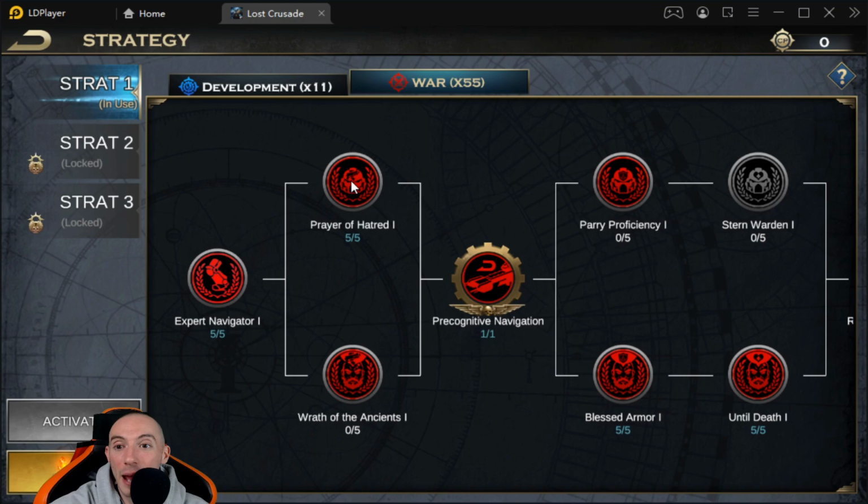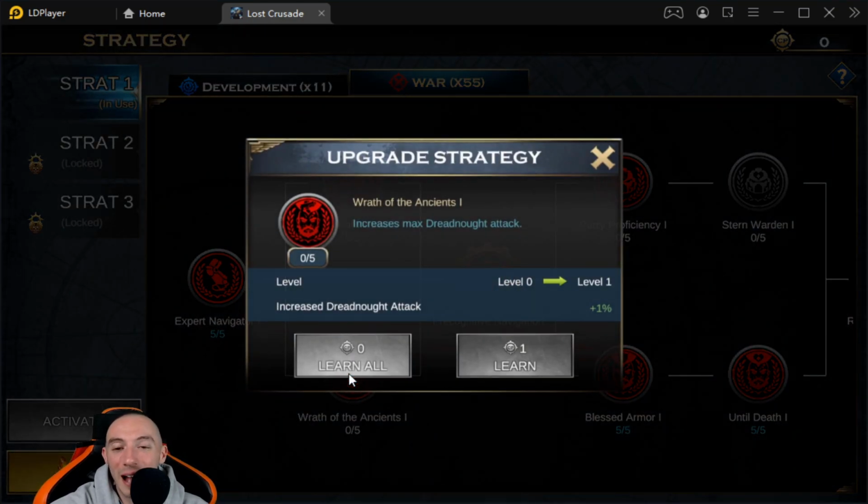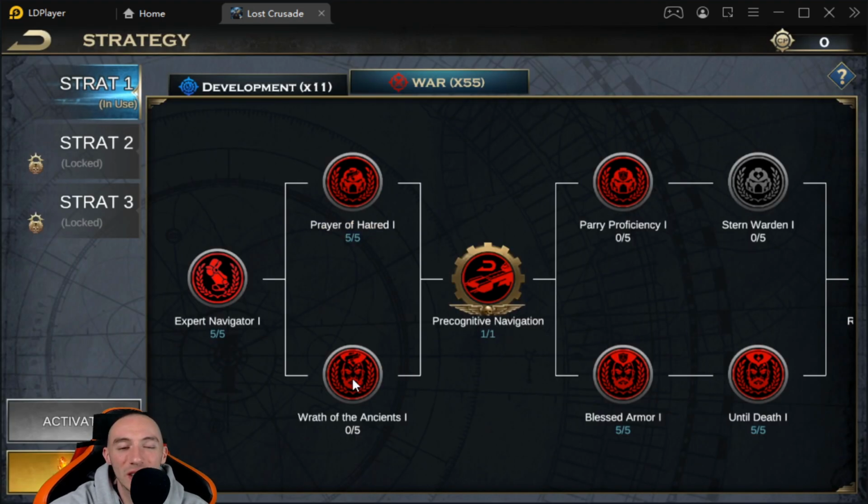So I went ahead with the Vanguards because remember, the Dreadnoughts are tanks. They put out hardly any damage. Honestly, just buffing their attack is really not going to do anything. Their attack is already low. This 1% is not going to do anything. They're just tanks. They're out front to soak up the damage.